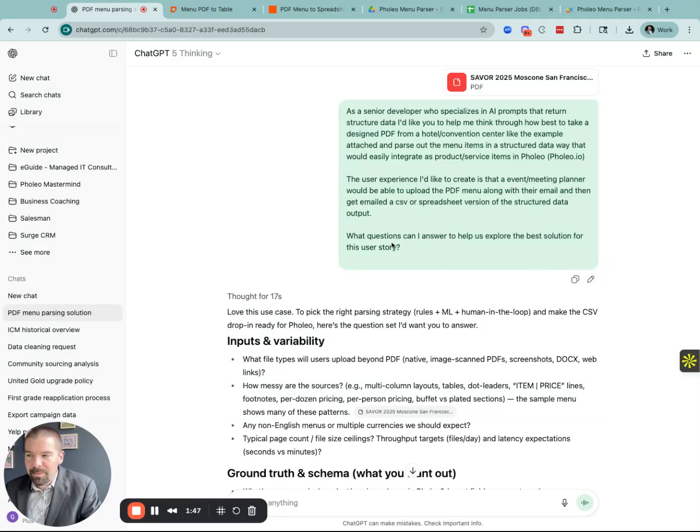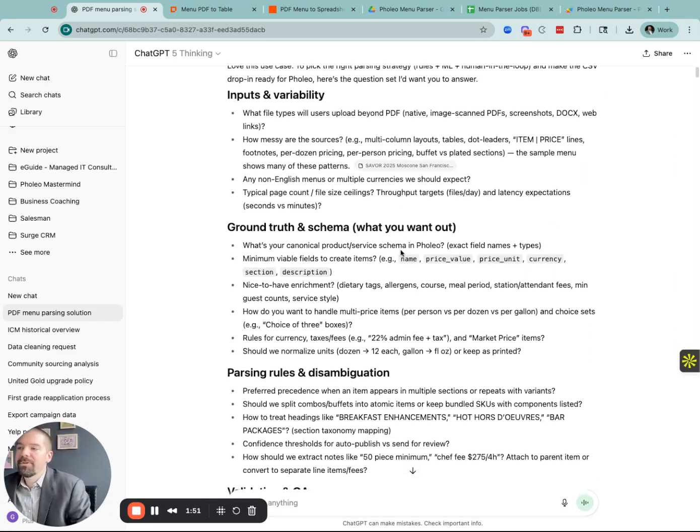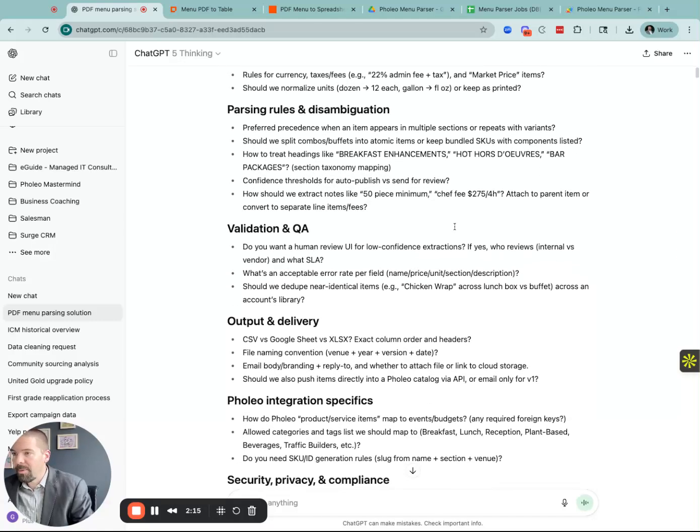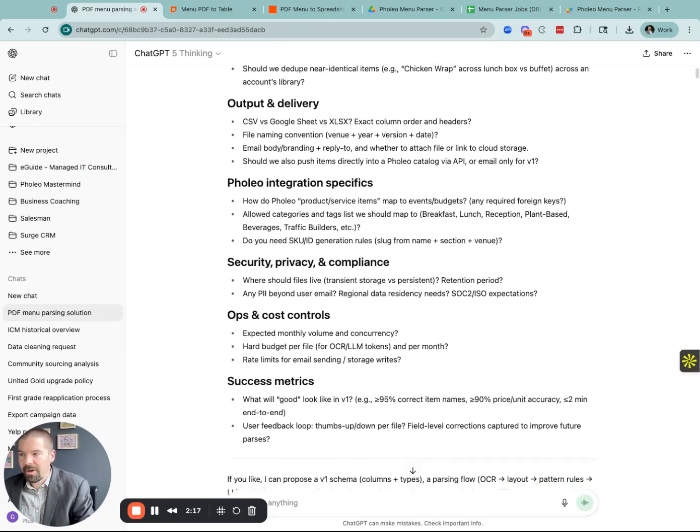This last moment is where the magic starts to happen, because I get then a bunch of questions that I can answer. Now, if you have no concept of developing, this is going to come back with a bunch of foreign jargon. But if you are tech savvy enough, you might be able to get your way through this. But the nice thing about AI is that you can slow it down and ask any of those questions and get the answer back right away for terminology that you're not familiar with. So luckily, I was able to already have a base point of understanding for this.